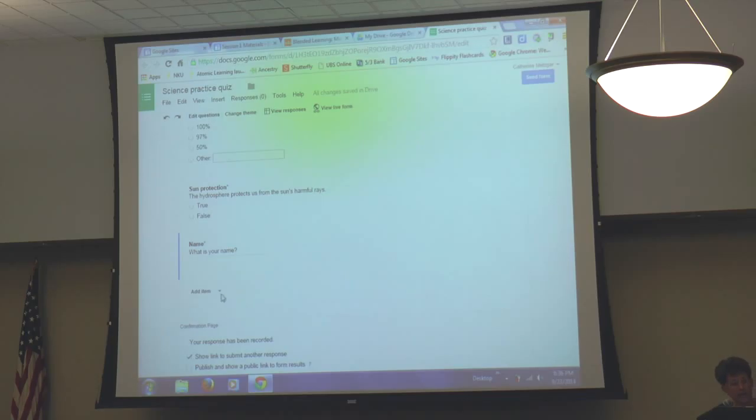Let's add a scale question. So you see how that works. And my scale question is going to have to do with recycling. So you can make any kind of scale question. Where do we get scale? Go into the right side. It's in the middle column when you hit Add Item. When you clicked Add Item and you clicked the down arrow, one of the options was scale.